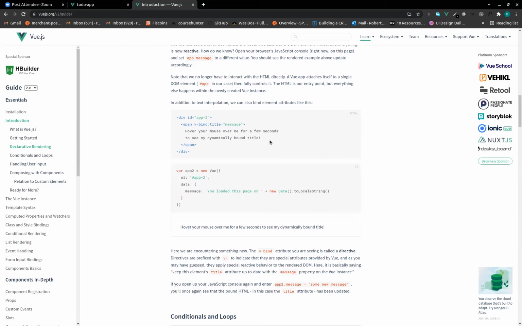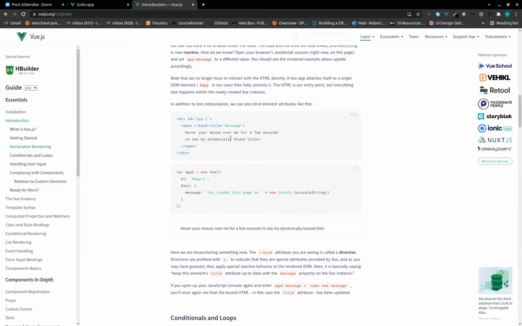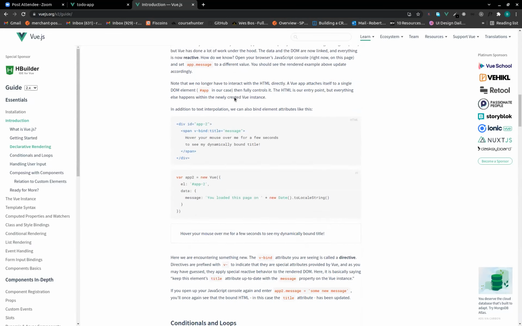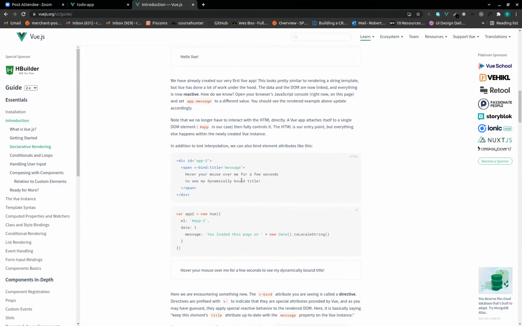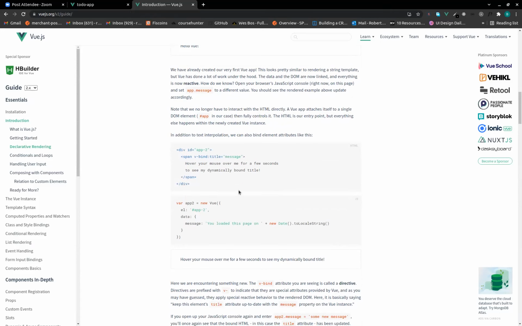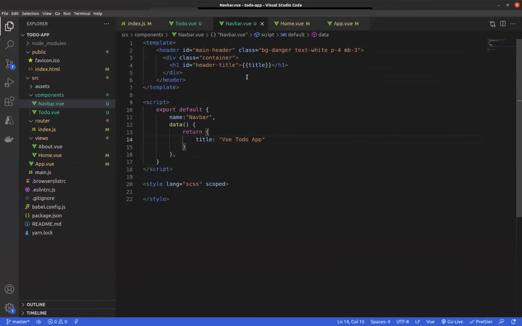Okay. The next one, in fact, because some of these things you will not be using. For example, this Vue bind title over here is just another way of doing the same thing that we just did. Just that this one will be like a tooltip. Do you know tooltip? You see when you put your cursor on the tab, there will be some inscription here: Introduction - Vue.js, vuejs.org. This is called a tooltip. So if you want to do a tooltip in Vue.js, this is how you do it.